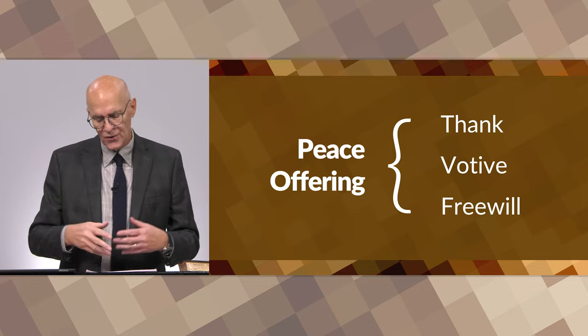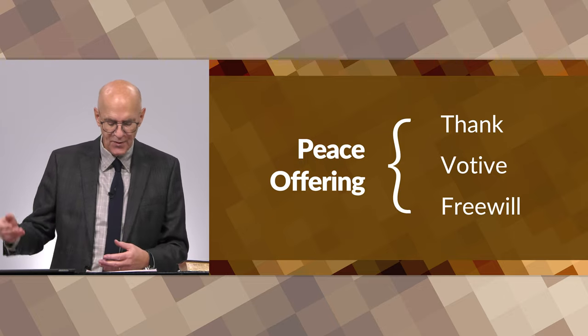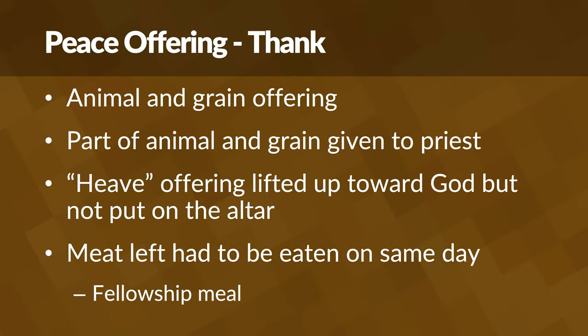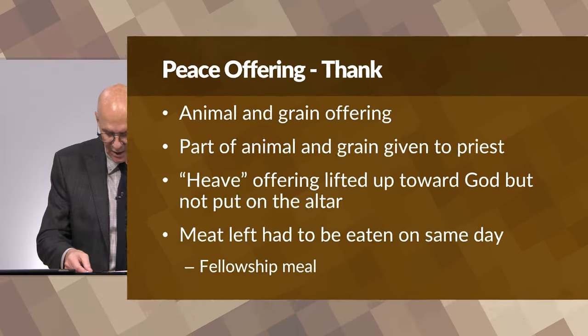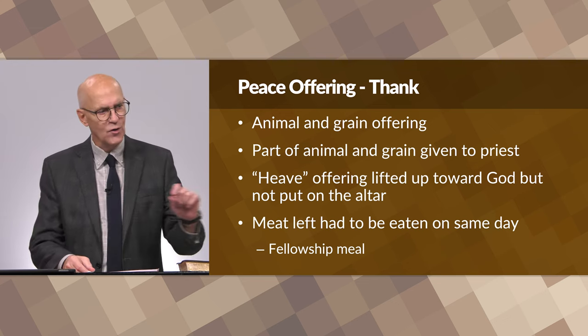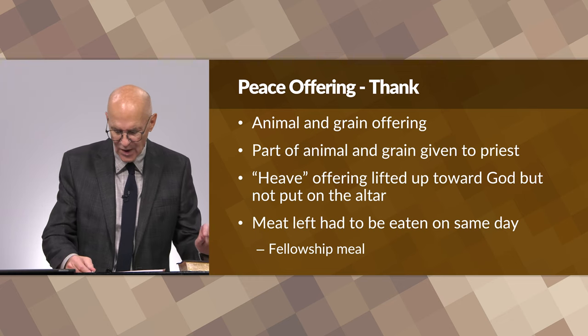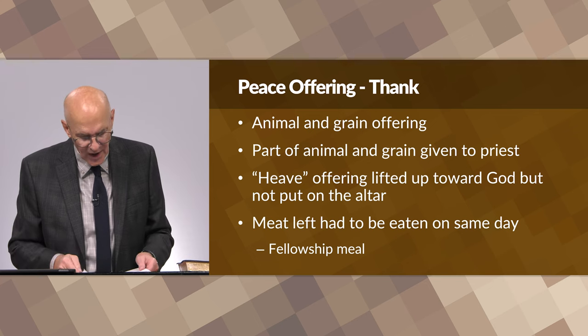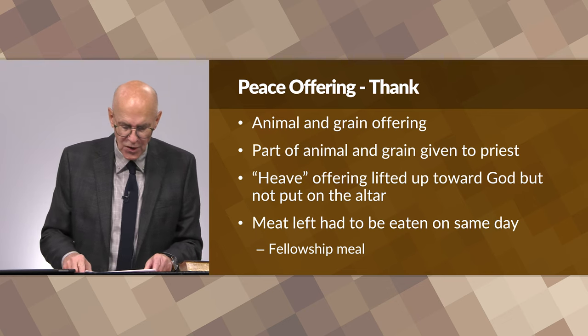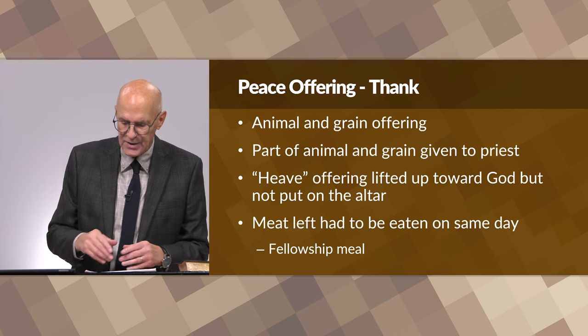Therefore, the instructions for peace offerings were tied to the type of peace offering that was being made. For example, if it was a thank offering, the animal in question was presented accompanied with a grain offering done in one of several ways. For example, the worshiper could present unleavened cakes or wafers. Wafers were thin cake. Think thin crust pizza. Those are thin wafers, which were made with fine flour, and they were spread with olive oil. You could also bring regular cakes made with leaven.